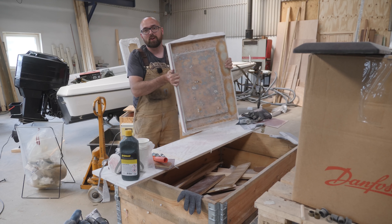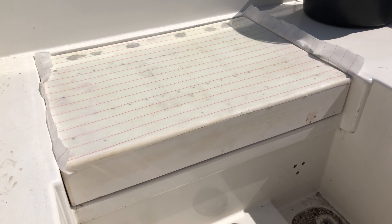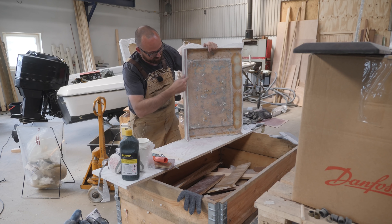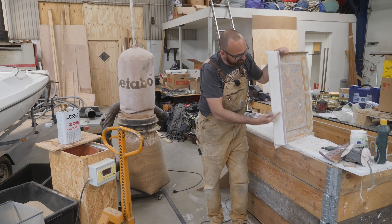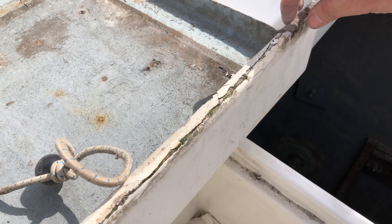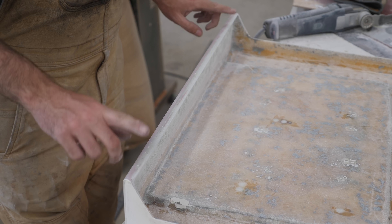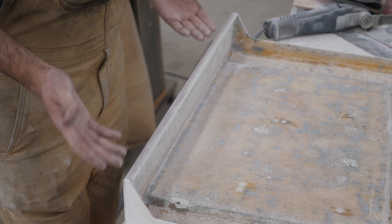I just brought the hatch up into the cockpit to do a little test fit, and it looks pretty dang good. I was a little worried I'd have to trim this edge, but everything looks okay. Even though this edge still needs a lick of fairing compound before it's truly done, if you compare this to the hatch before the repair, I think we're already looking a lot better — and this is also a lot stronger than it was before, so I think this is a good repair.